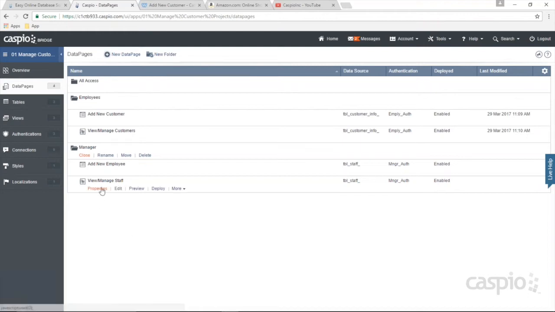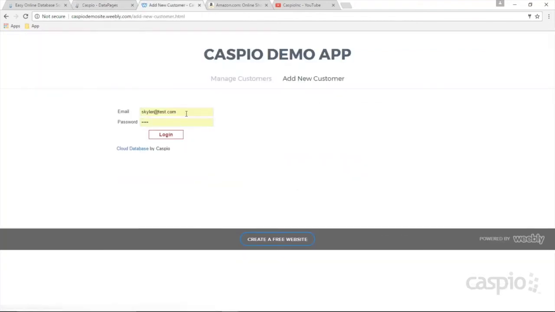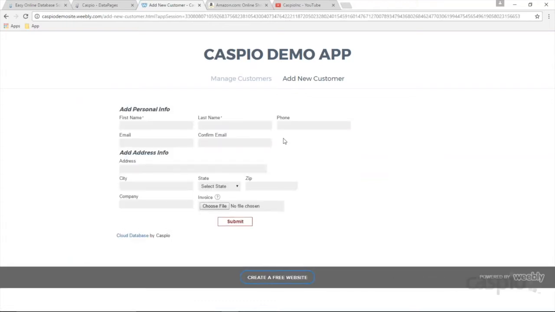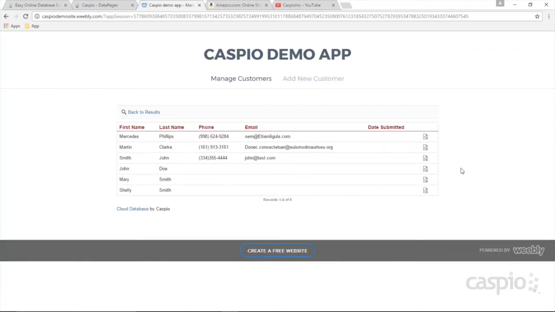And finally, we have a nice report that allows Walter White to manage all of the employees. We were able to deploy on our Weebly website. Once logged in as either Skylar or Jesse, we can add customers using this form, and we also have the ability as Skylar to see the 6 or 7 customers that belong to Skylar.